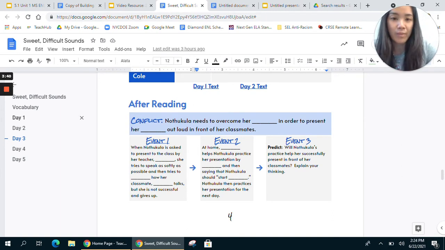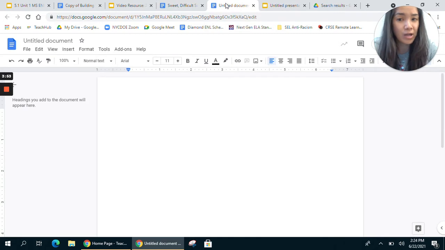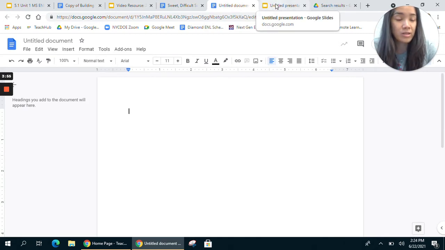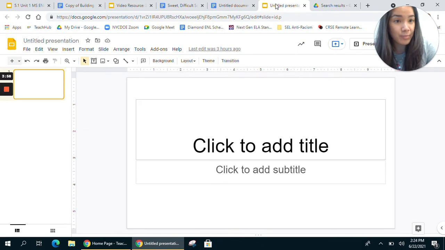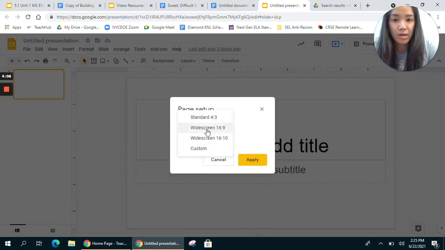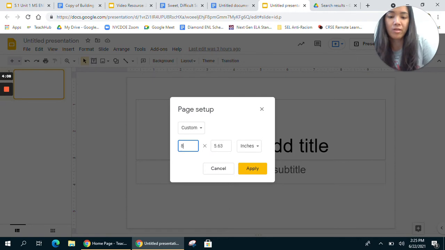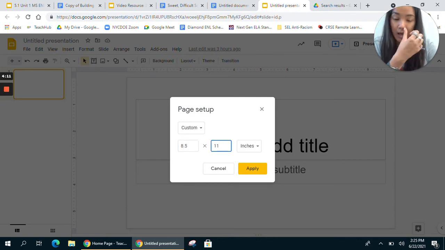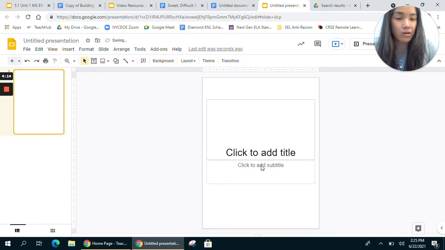So we'll talk a little bit about some best practices for creating these documents to make them the most effective with students, and some suggestions of what kind of technology to be using. So I usually use Google Docs to create the document. Google Slides is another option as well. If you'd like this to mimic the layout of a paper, you could go to Page Setup, and I would change my dimensions to mimic that of a piece of paper, 8.5 by 11. And then that could, for students, look more kind of like a document that they're used to.